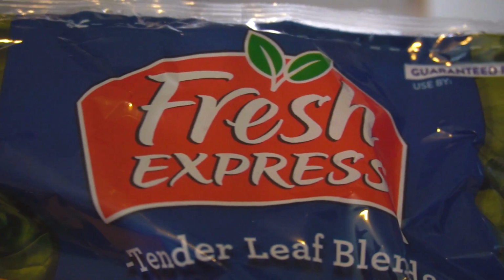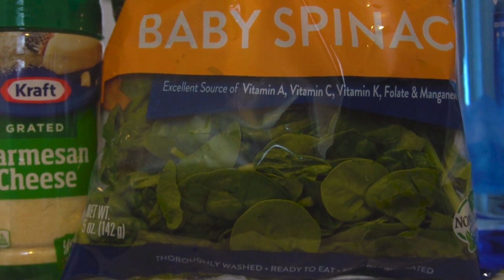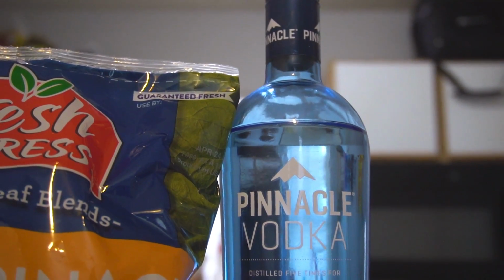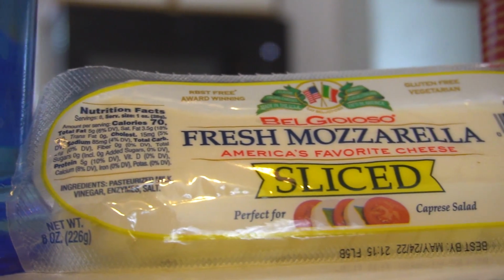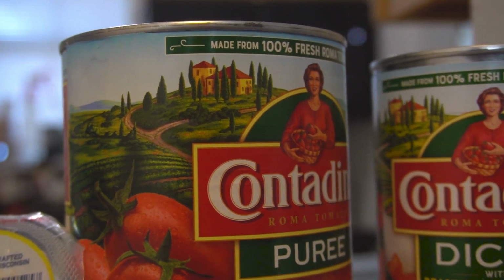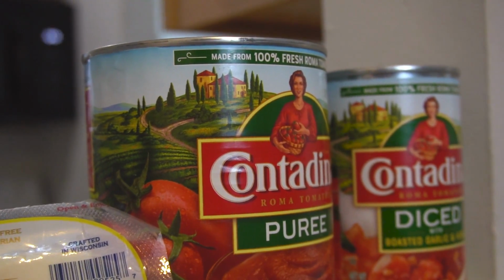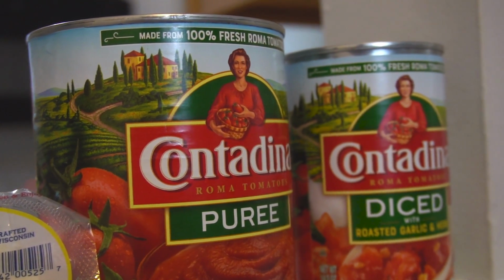Besides that, we also got some baby spinach. This is really gonna add a nice little freshness and also some color to our chicken sandwich, right? Besides that, I got some vodka. I'm using this vodka for 2 reasons: one for the chicken, which I'll get to in a little bit, and also for our marinara sauce, which I'll get to in a little bit, right? We also got mozzarella cheese. You already know what it's gonna be used for, so I don't need to say nothing about it. For our marinara sauce, we got puree tomatoes and we also got diced tomatoes, right? Pretty much we're gonna throw everything in the pot with our seasonings and our vodka, let it cook up for a little bit and blend it up, right?